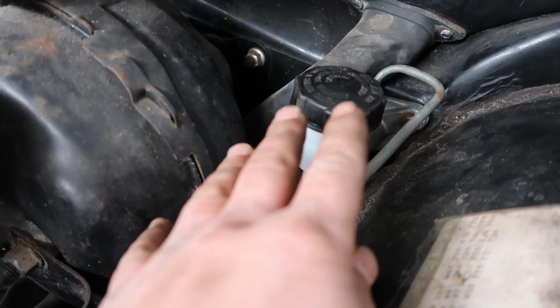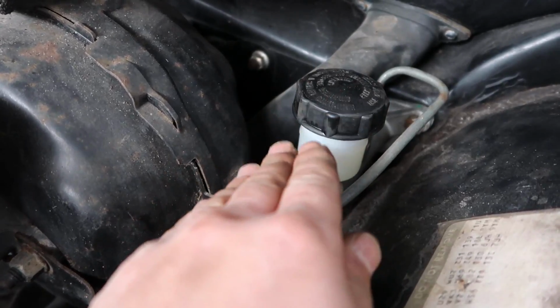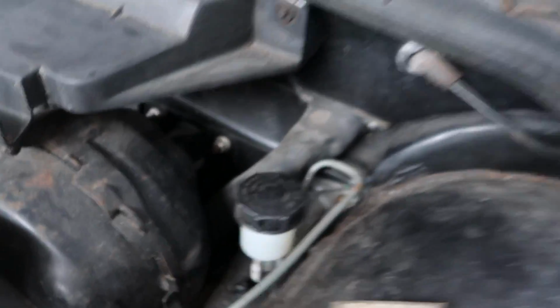What I'm doing is repeating this process until my clutch pedal feels good and all the air is out of the lines. As you're getting the air out of the lines, you're gonna wanna check your level and add fluid as you're pumping the clutch and bleeding the system.